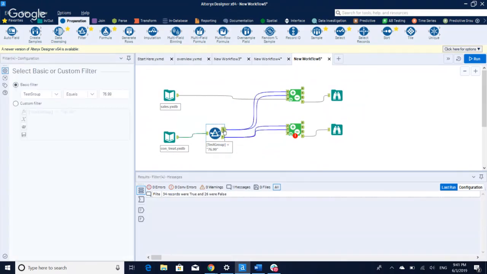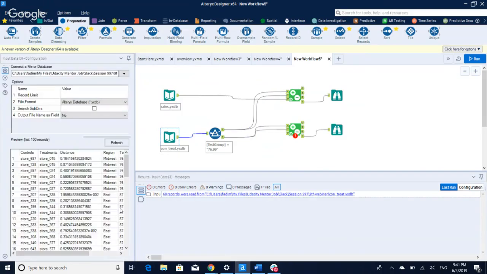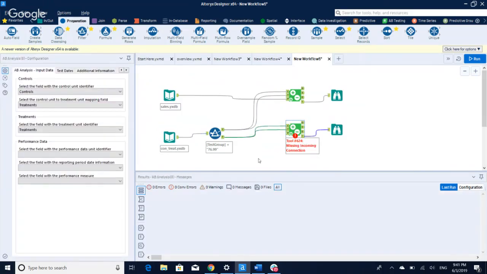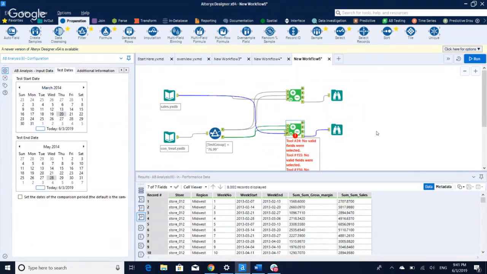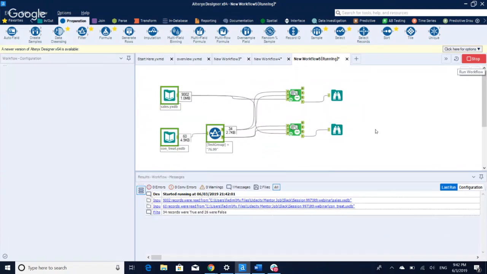So remember the T output for the price 76.99 and the F output for the price 87.99. So performance, control treatment store, week start. Yep. This should be our last result.